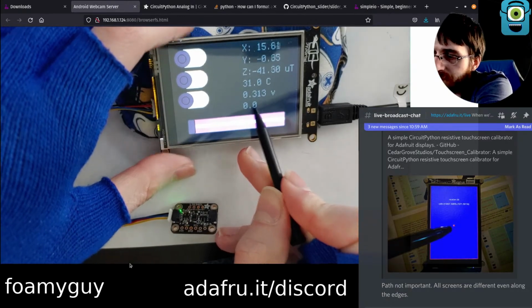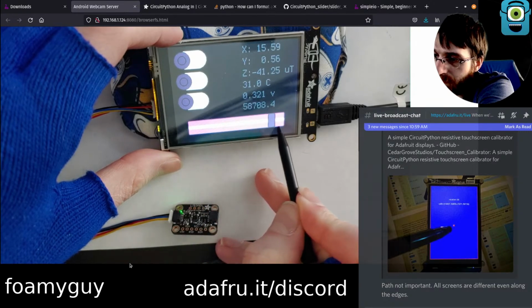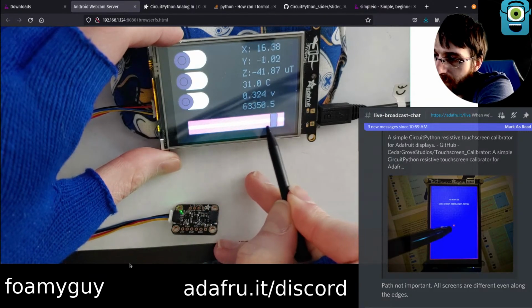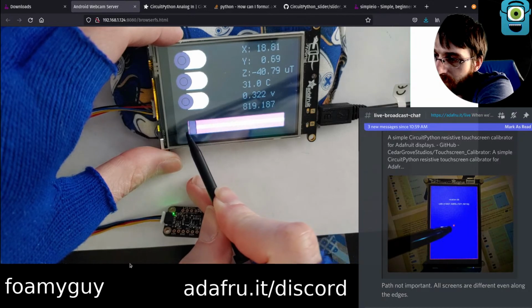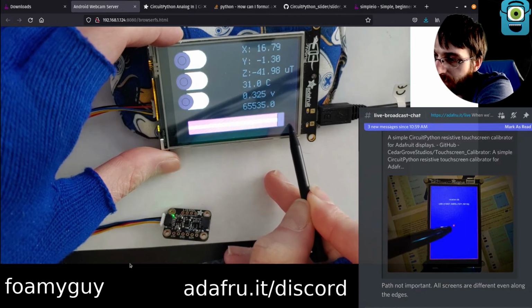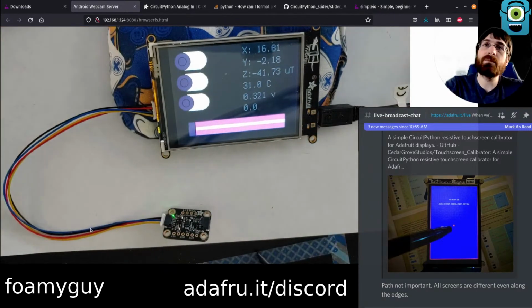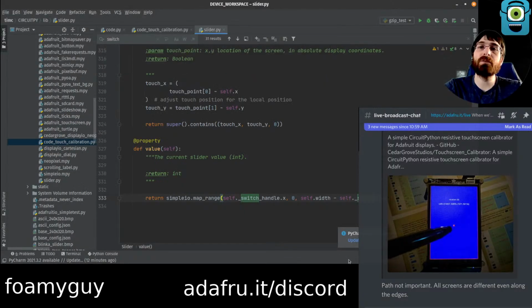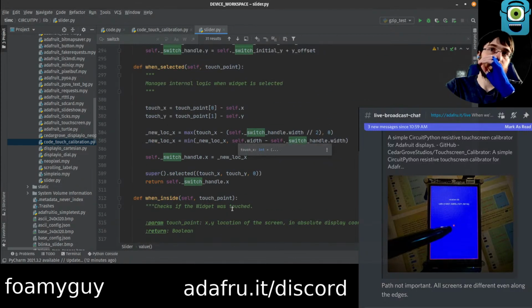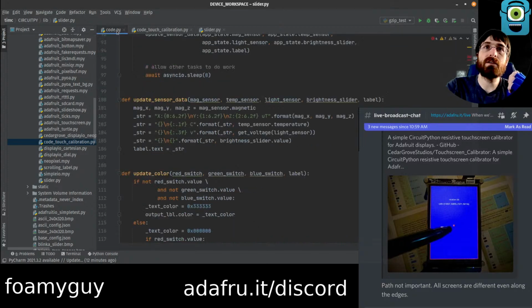Oh, interesting. This turned to a float. Nice. I guess map range by default returns a float. We don't necessarily need to show the float number. Can just round it off to an int.